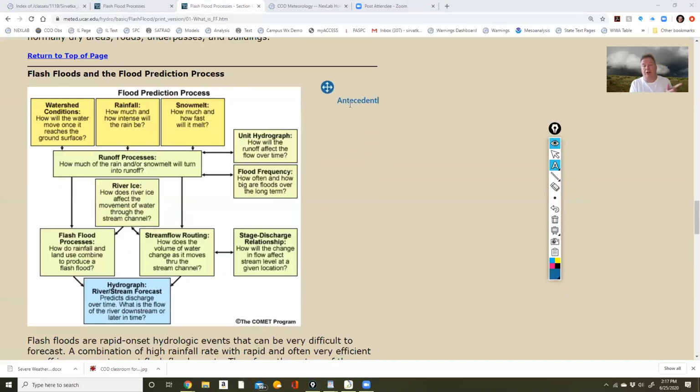Ante means before. So if we talk about the antebellum period in the United States, that's pre-Civil War. The opposite of ante is post. So we have ante-meridian and post-meridian. You probably know them as AM and PM, meridian being the middle part of the day. So an antecedent condition is what is the condition of the watershed prior to the event that's happening. So we can get flash floods if it's been raining a lot because there's no more area for the water to sink through. The land can't absorb any more water.